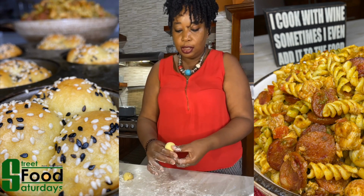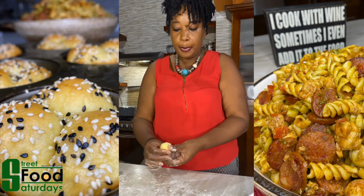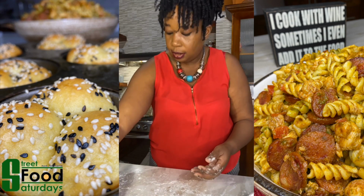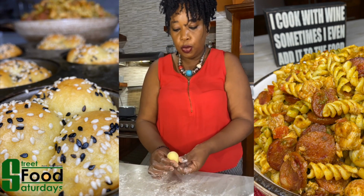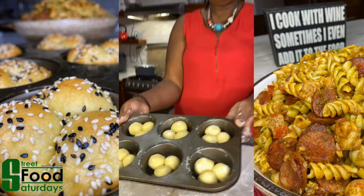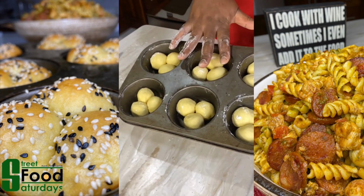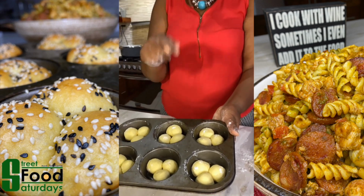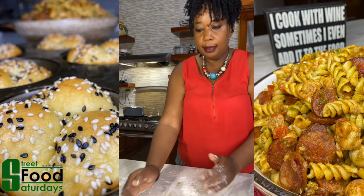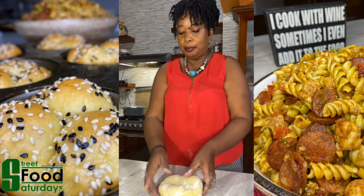So I'm just doing these this way because my dough is a little bit sticky. This is a potato roll, and I'm making them up in a clover leaf pattern, just like this. So we put 3 little dough balls in our muffin pans, and this is what it looks like. Give them a close-up, guys. Can you guys see? So we're gonna leave this to proof, and it's going to double in size and fill up the muffin pan. Then we're going to egg wash it and put it into our oven to bake with some sesame seed. So let me clean up in the meantime while that is happening, because I have a lot of time tonight. I'm just making some pasta, so I might as well make up this one.